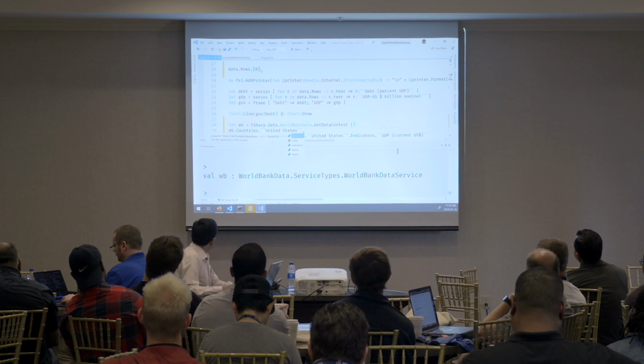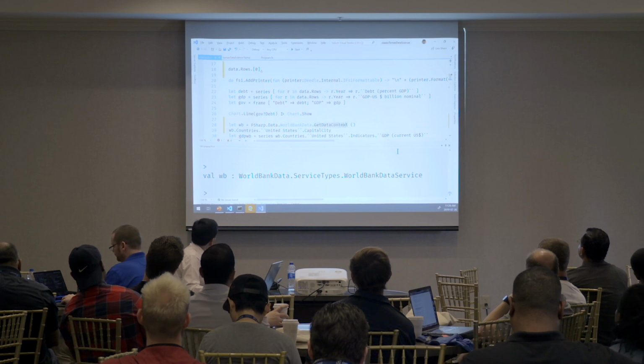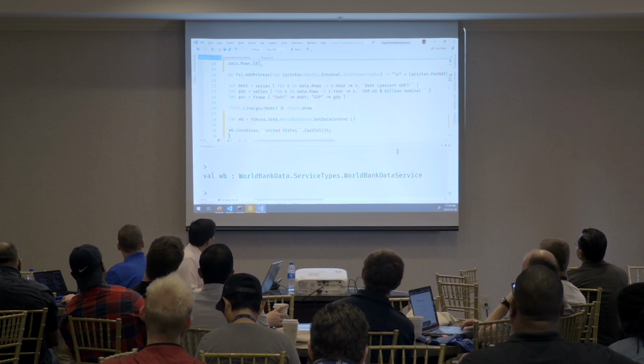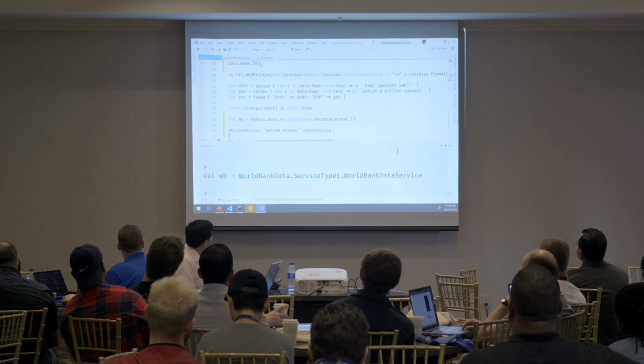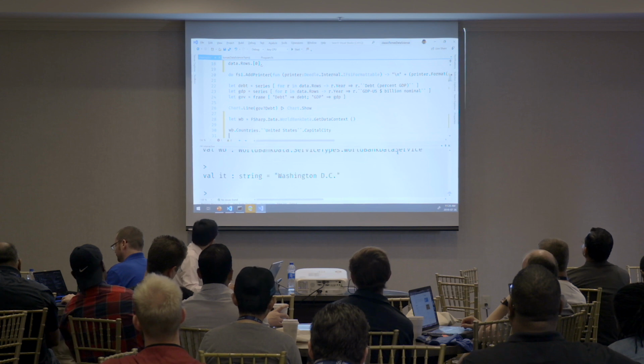Remember, what we are doing right now is, as we are putting dots there, the type provider is navigating to the site, finding out the information available, and generating the properties on the fly. So it's pretty magical what it does.